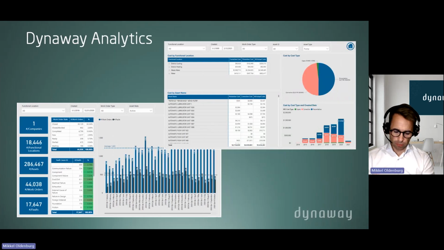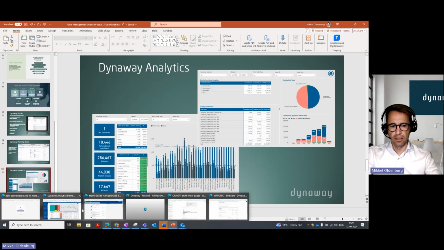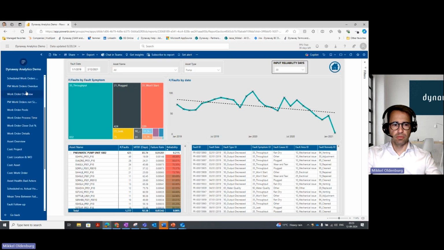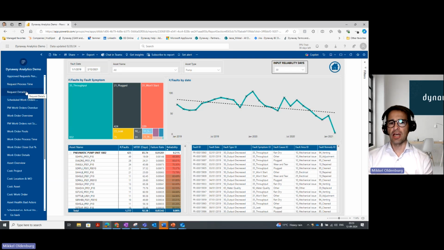So the last product that I want to highlight, and I know that we run out of time, but I just want to give you small insights into at least one of the dashboards that we've made. So if we open that up here, let me just show you this dashboard. Maintenance reliability is huge, obviously, and the more data we capture, the more the system can actually try to predict what is going to happen. So let's imagine I go into a peak season, I have a busy weekend coming up, and I need to see which assets have a high tendency of a breakdown. What may the faults be? What are the symptoms? And what are the trends over time?